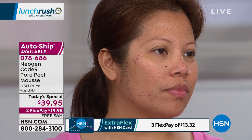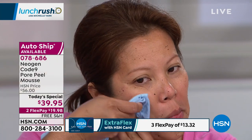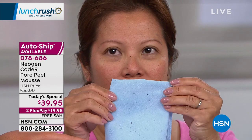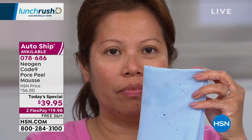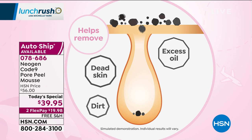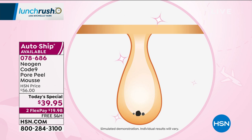It utilizes naturally derived botanical and marine ingredients that act like a magnet to lift all of the makeup lodged in the pores that are making you look older. If you're at home squeezing and extracting — that's a big no-no. You could break capillaries. You can't see tiny little pores on your face; you have 20,000 of them. This is lifting everything out. You do a happy dance in the bathroom because your skin looks virtually poreless. If your pores look big, that means they're clogged up, and your other products are never going to work as well.